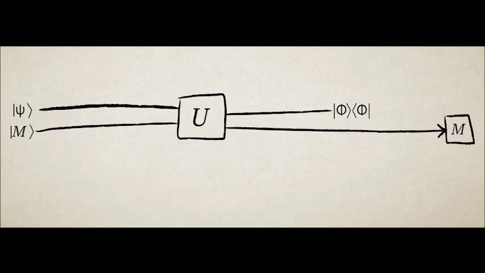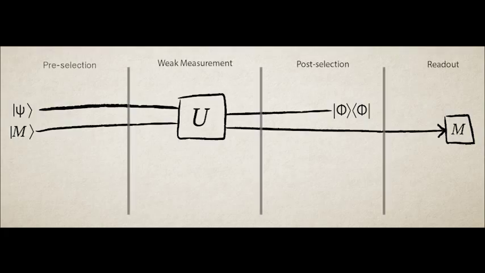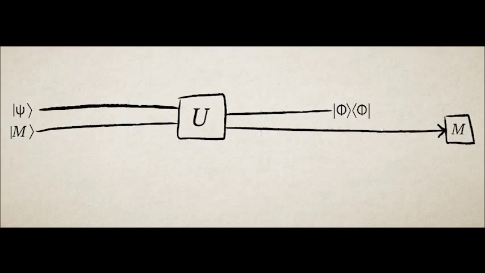An experiment where this is used is a weak measurement experiment. Here, the interaction U is very weak and post-selection can lead to interesting and surprising outcomes. For example, an effective interaction which is much stronger than U.